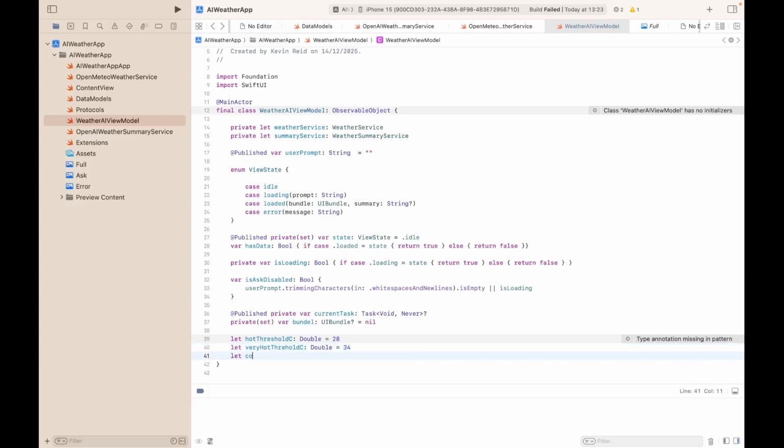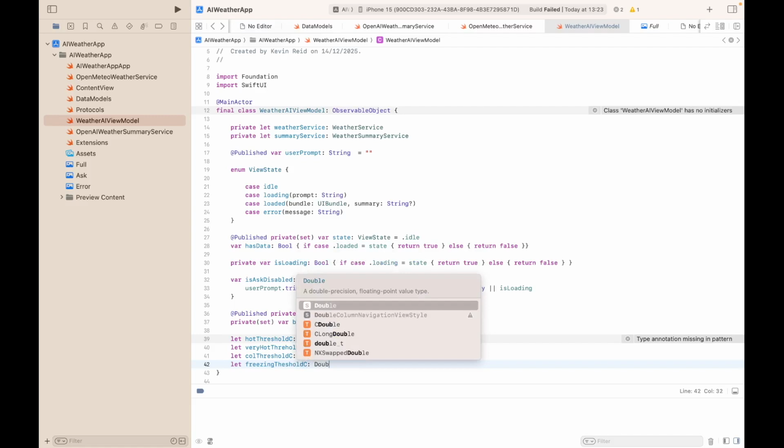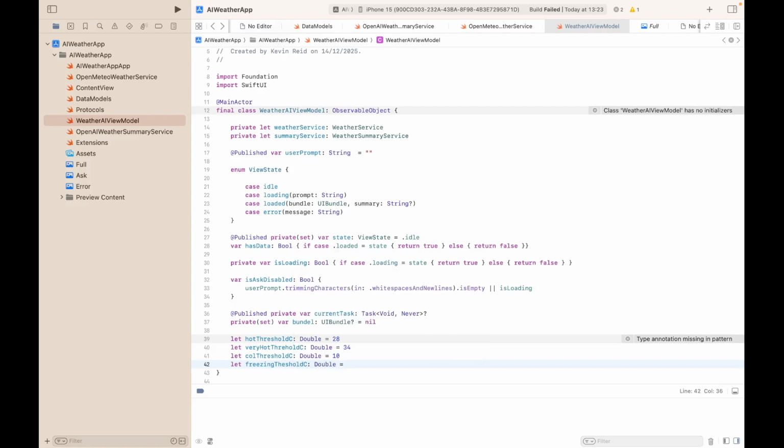Let coldThresholdC, double 10. Let freezingThresholdC, double equals 0.